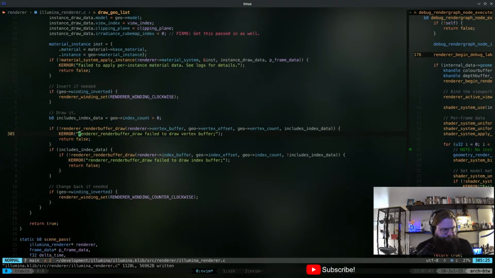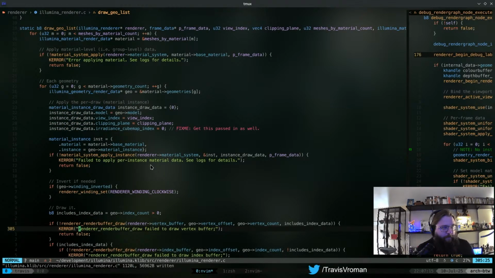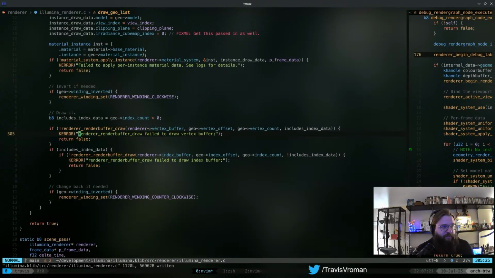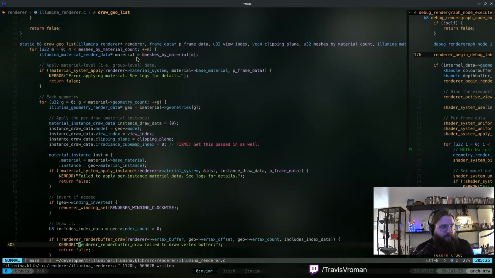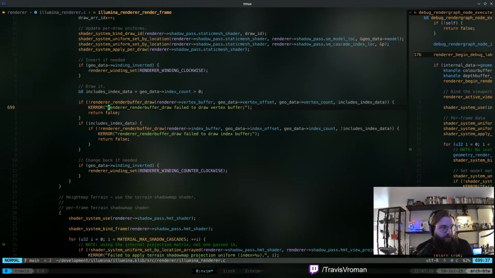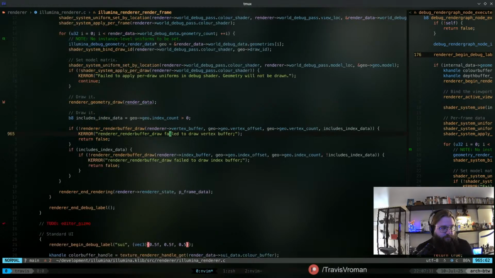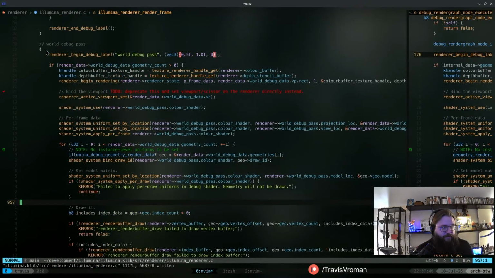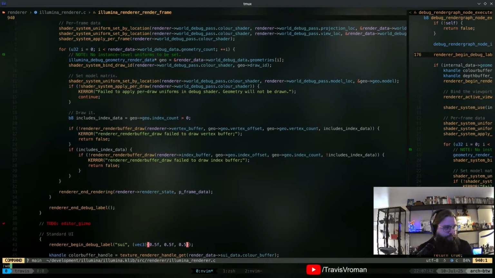So that is going to be, I suppose we could actually, no, we can't reuse this. Okay. Not for that anyways. Okay. So now we can get rid of that, draw it, and I think we're done with that, right? So that's the world debug pass. All right.